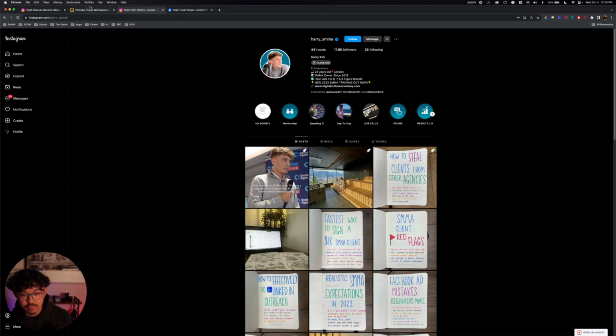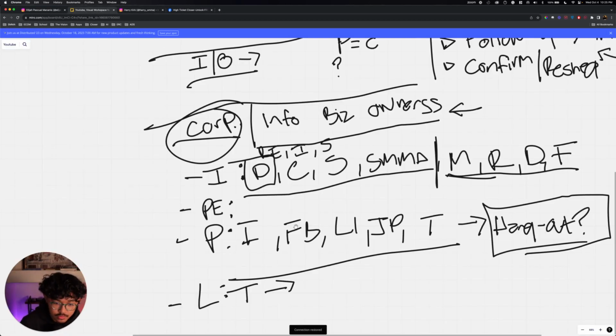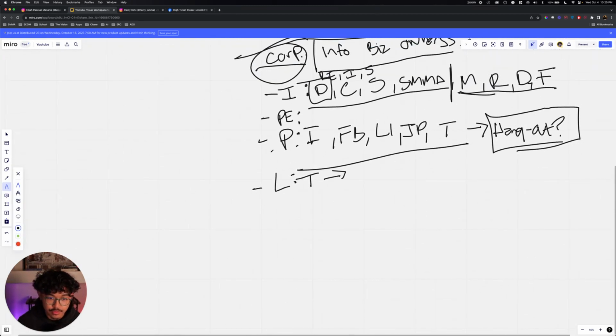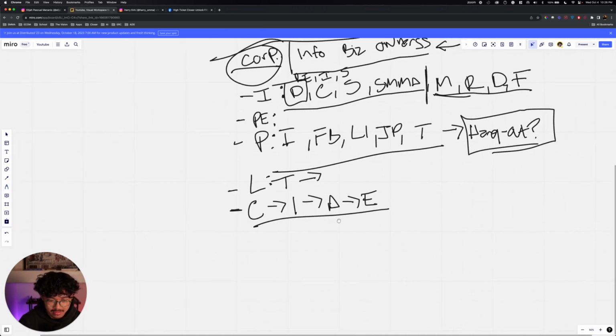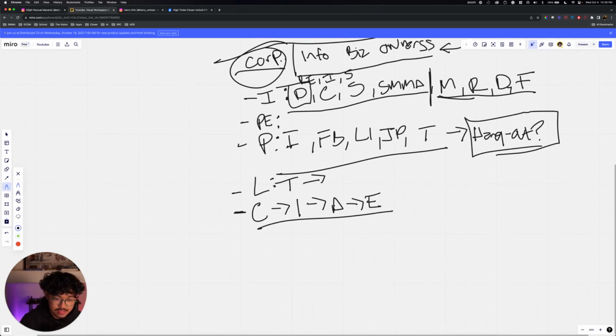And then that's pretty much what I would do, right? The framework that I would use to reach out to these offers is literally: compliment, then your intention for why you're reaching out, then ask, and then your experience. That's CIAE. Compliment, set your intention, and then ask, and then share your experience, right?